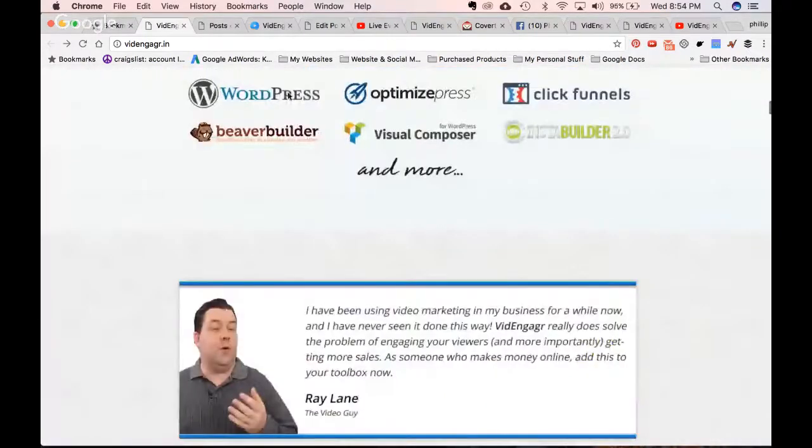This is compatible with just about anything that accepts iframes. That's really what this is going to be using. You're just going to be creating some engaging videos, and you're going to be using iframes. So if you can't use iframes, this is not going to work for you. But that means it can work with WordPress, Optimized Press, ClickFunnels, and pretty much anything that can use iframes. That's the powerful thing about this: it's not limited to just WordPress. A lot of plugins come out and they're only for WordPress, not for other things.